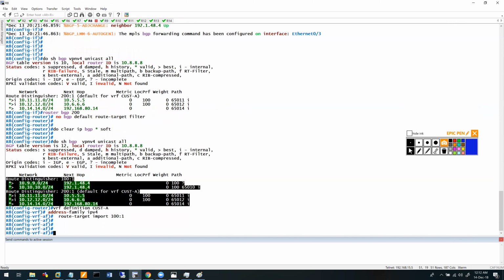No. Then it would have been okay. But again, Ernie, don't just look at it from a lab perspective, also look at it from a real life perspective. Generally on your P, on your ASBR, the P would not be there. But to answer your direct question in terms of if I had done it, I would not need to do the no BGP default route target filter. Because then the route would have been a valid route, because I have an import RT that matches. Once inside your VPN v4 table, whether I did it based on no BGP default route target filter or the import RT, I would be able to propagate it to my RR.